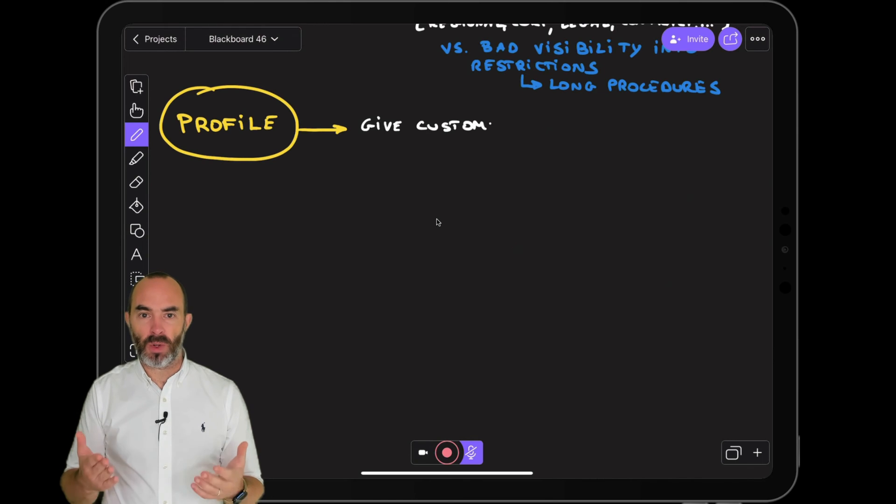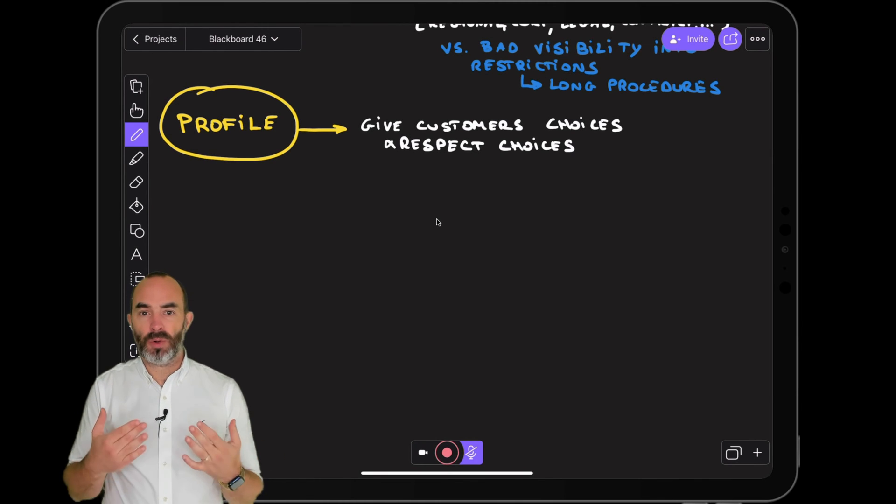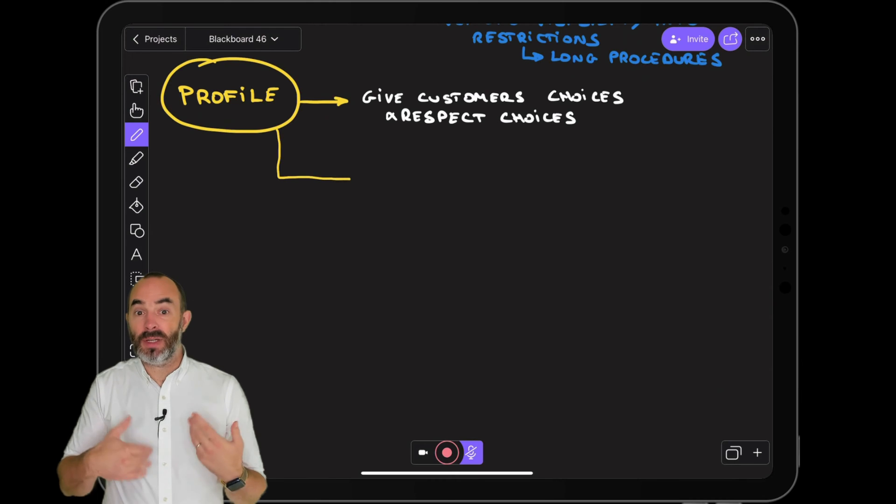Your clients want to be respected and want to have choices. You and your organization need to offer choices to your customers. A customer wants to decide how he or she wants to communicate with you, wants to decide what data is collected and how that data will be used. And you and your guardians of the data have to offer choices and have to respect those choices.